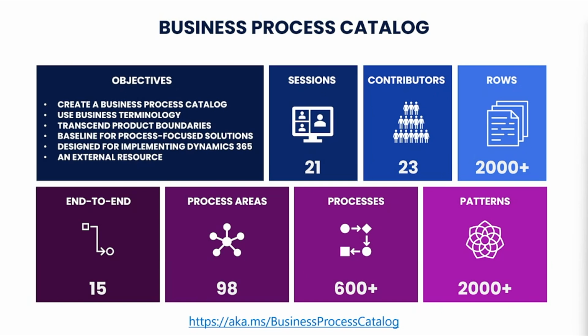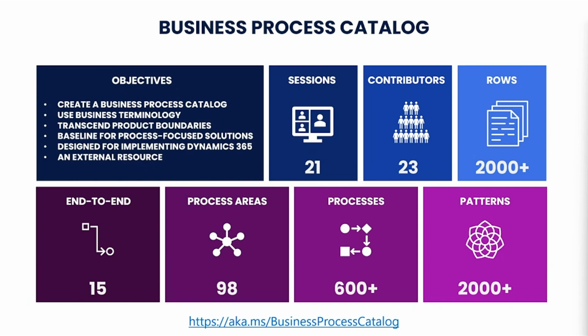The way that we built it was we brought together a lot of different people in our Fast Track and ACE teams to help build the actual catalog. So we sat down in more than 21 sessions with more than 23 contributors and got to work. We started from the ISD catalog that they use internally to estimate their projects and how we drive implementations here at Microsoft. What we have now and what's available today is the latest version.